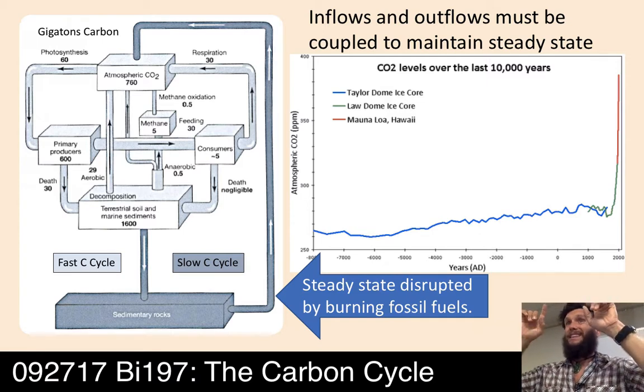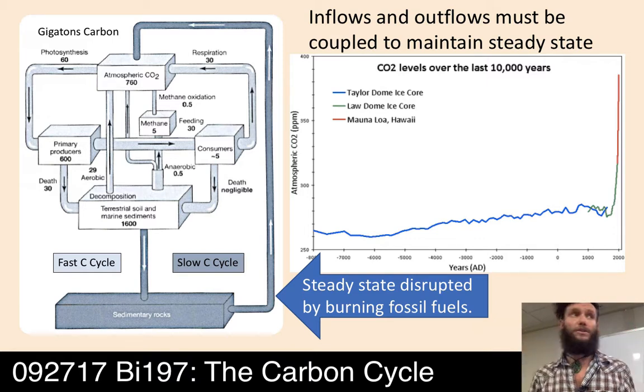But that reservoir is connected to all these other reservoirs. So it's changing the size of the other reservoirs in the carbon cycle. Methane reservoir is going up. There's more methane, which is like 40 times or 100 times or 400 times, I forget the number, but it's radically more potent as a greenhouse gas than carbon dioxide. Methane is going up in the atmosphere.